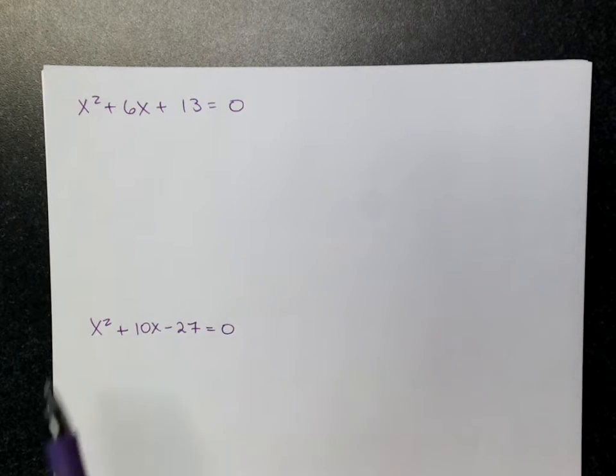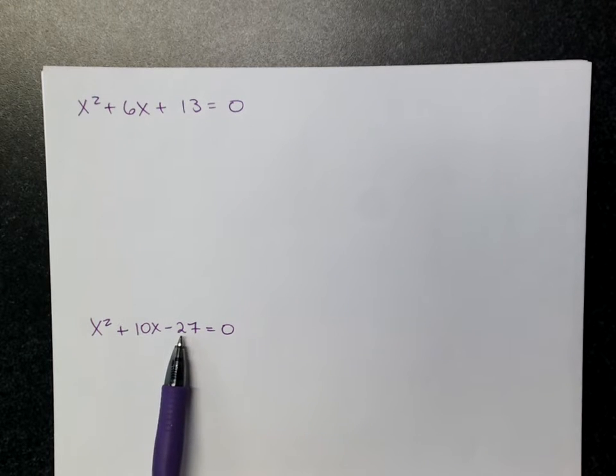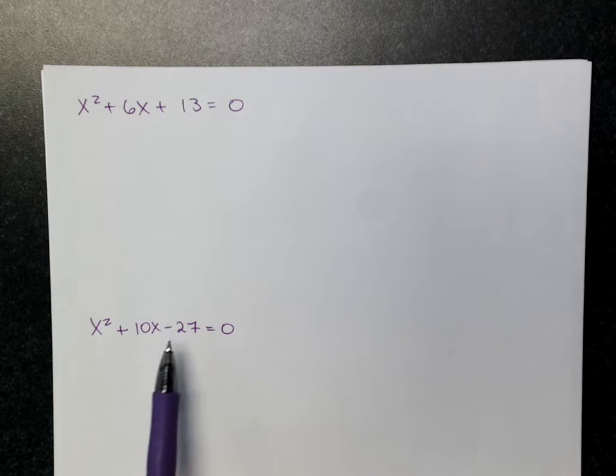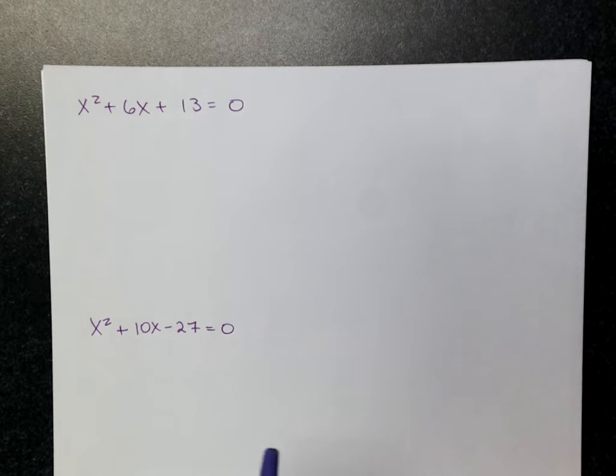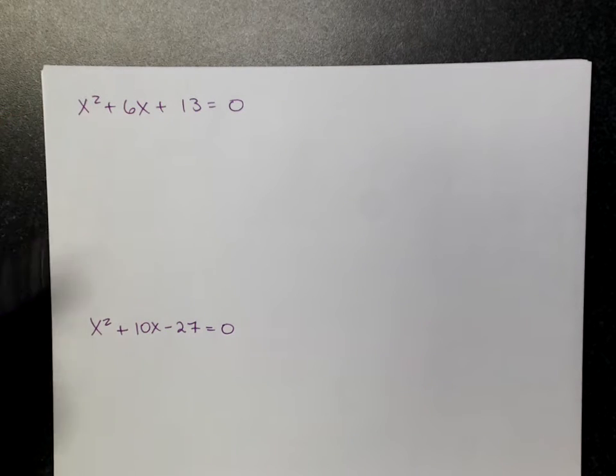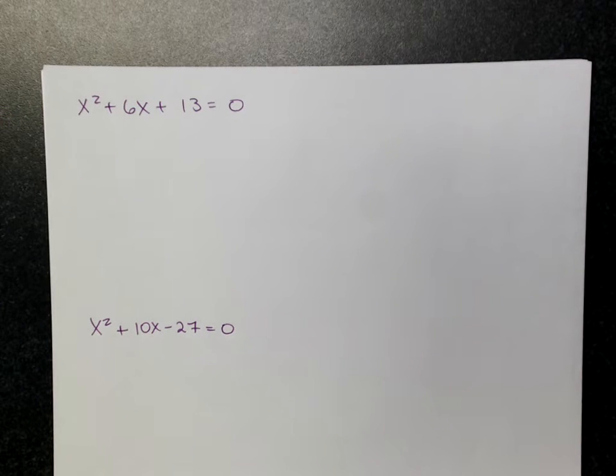Spoiler alert. So even though a equals 1, if you crunch the numbers, if you did your ac real quick, you'd say, oh, there's no magic pair of numbers. Before we'd say that's the end of the line, but here we say, oh, we can still solve it, we just can't solve by factoring. All right? But a equals 1 and b is even in both of these, so it's a perfect time to complete the square.